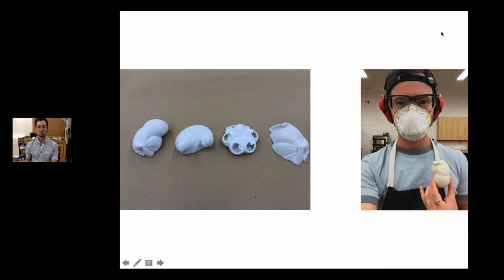And this is when I go back to my studio. So I'm always working. That's what I look like in the studio most of the time. And my students know that if you see me with my headphones on and an apron, don't bother asking a question about your work. But that aside, these four pieces are the beginning of this new series of work.